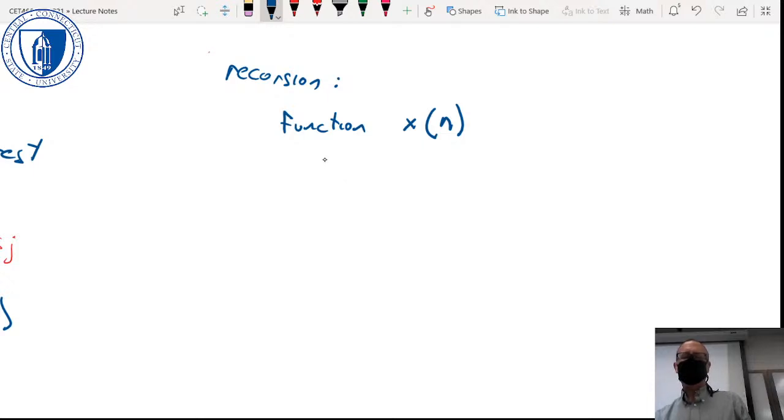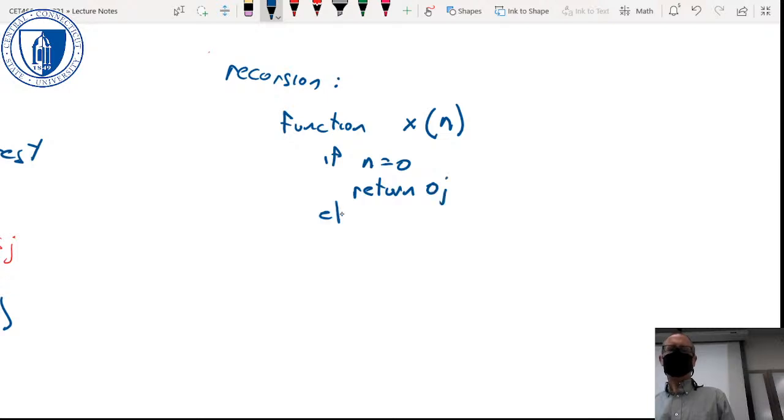and then if n equals 0, the first thing you need with recursion is a termination condition, right? So you need to stop the recursion somehow. Maybe we return 0, else we return x of n minus 1.